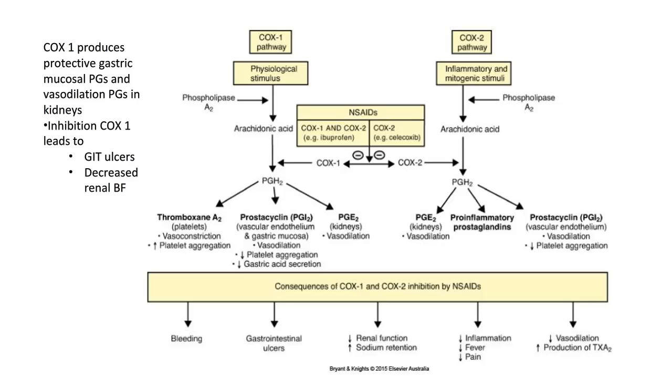Certainly by inhibiting COX-2 we're decreasing inflammation, we're decreasing fever and we're decreasing pain, as we've discussed. But we also get an increase in the production of thromboxane. So these things are all issues in that if we indiscriminately inhibit COX-1 and COX-2, yes, we decrease the inflammatory responses and provide analgesia and decrease fever, but all these other things are going on as well. So it's not a drug that you want to be taking all the time.